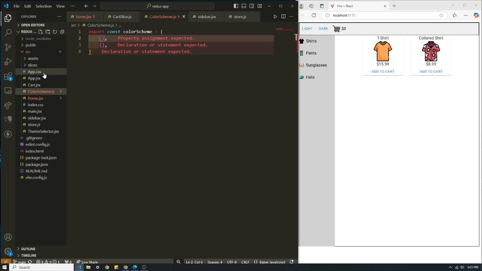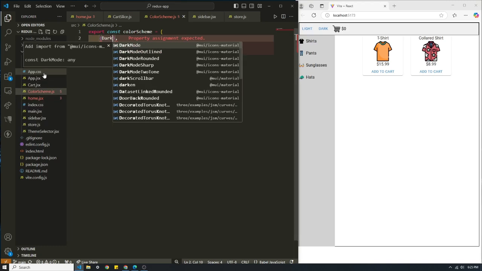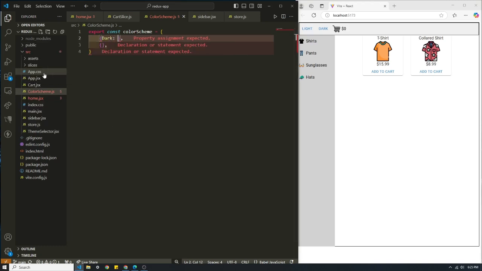I wonder what's the right way to set this up. So if we just do dark like that, because I think I have an extra object there. So we can just do light and dark like that.